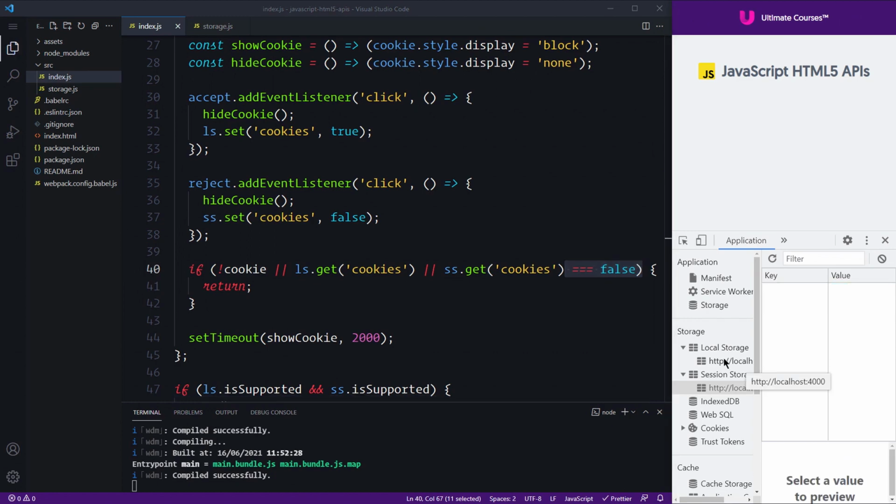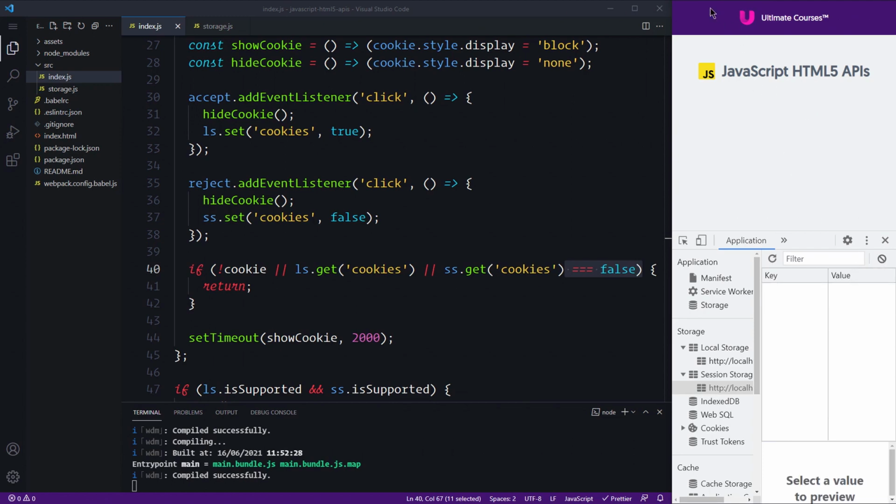which means when we save this out, what I'll do is just clear out our session and our local storage and refresh the page. So you can see that we have, would you like a cookie? I'm going to say no. I can refresh. Now this is going to be stored in our session storage, and you can see that the cookie banner is no longer being presented to me.